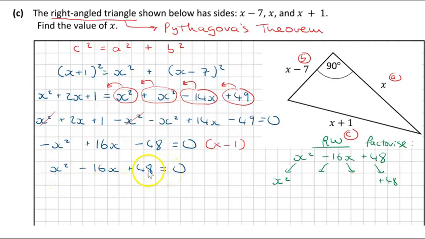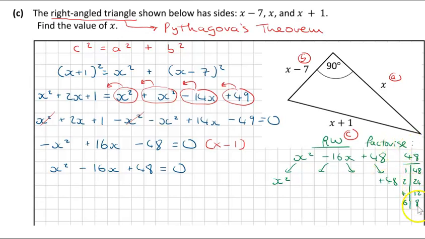So now we're going to factorize our quadratic trinomial, because ultimately we're trying to find the value of x. So we want to solve. But before we solve, we have to factorize. You could alternatively use the minus b formula here. So in our rough work, we're going to factorize x squared minus 16x plus 48. We bring down the x squared, we bring down the plus 48. We're going to break this up into two parts. This plus tells me the signs are the same. This minus tells me they're both minus.